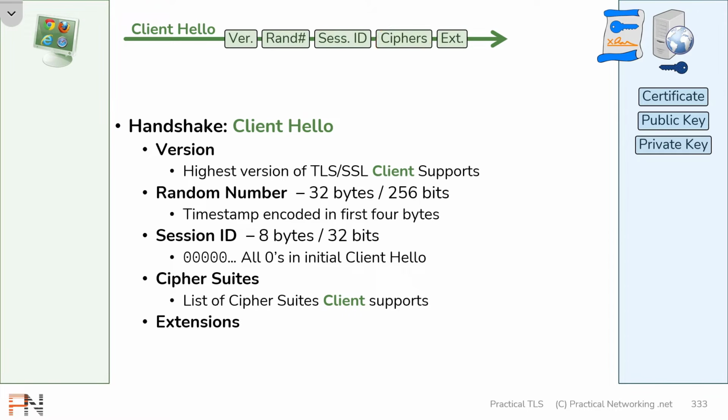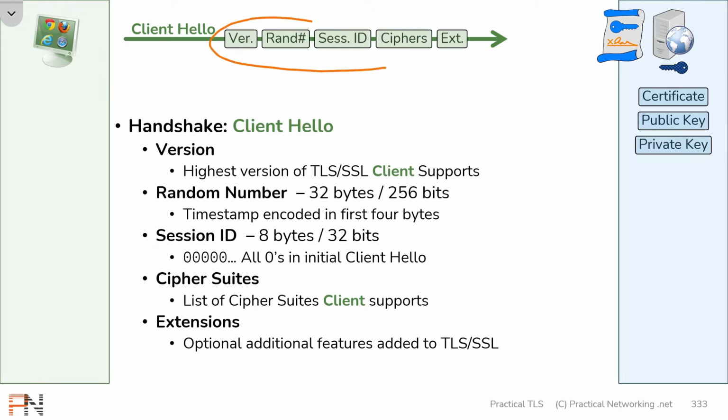We discussed in the last module how the Cipher suites work. The client will send a list of ciphers that the client supports in the order that the client prefers, and the server will pick from this list. And finally, if any additional extensions are going to be included in this particular session, it would be done in the client hello. For this version of the handshake, we will proceed with an empty extensions field, indicating no additional extensions are being requested. But in later lessons in this module, we'll be showing you various handshake extensions and how they will affect this core handshake that we're illustrating in this lesson.